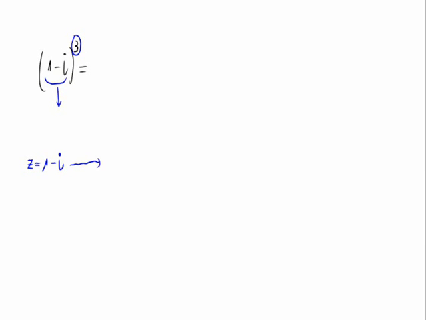First, we know that this complex number represents a point, and the complex number can be expressed as 1 plus minus 1 times i. So the point would be the real part 1 and the imaginary part minus 1. Let's represent this point on the graph: 1 on the x and minus 1 on the y. So the point would be here in the fourth quadrant.